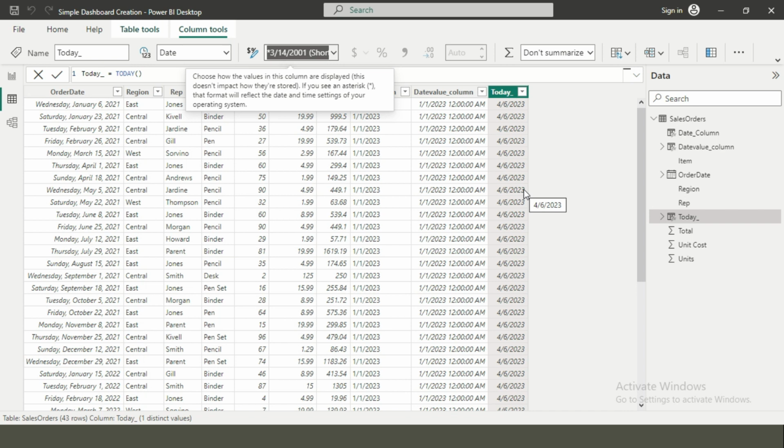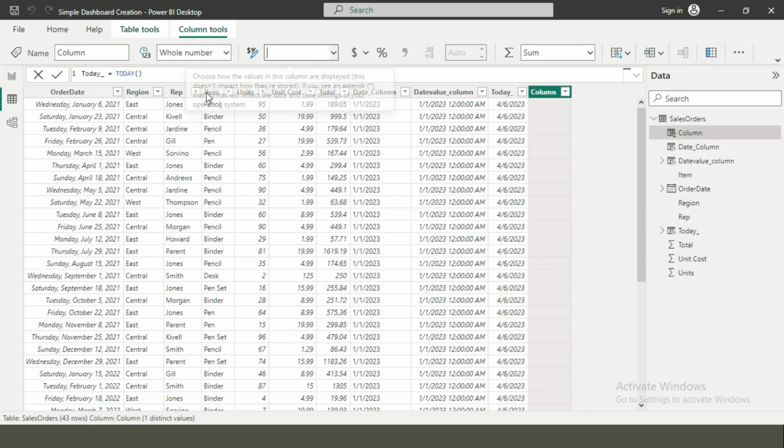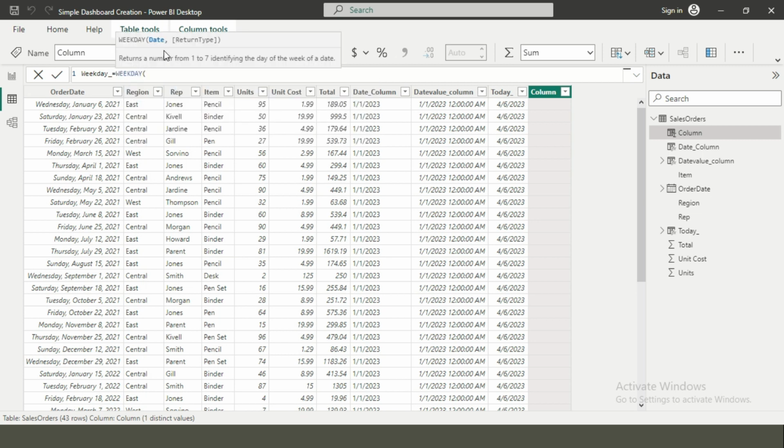Now we are going to see the second part of today's video, which is the weekday formula. Same as before, click on the column. I'm creating it as weekday underscore equals WEEKDAY of. It asks me to give the date.